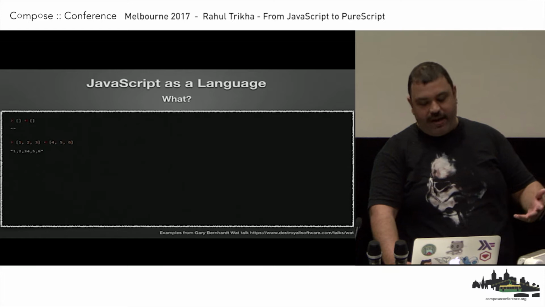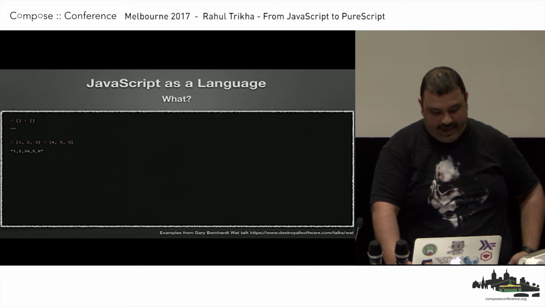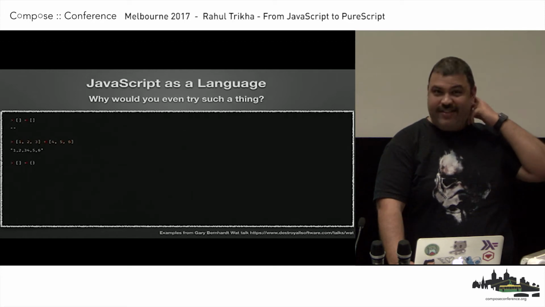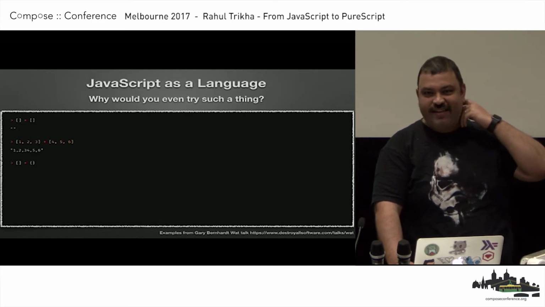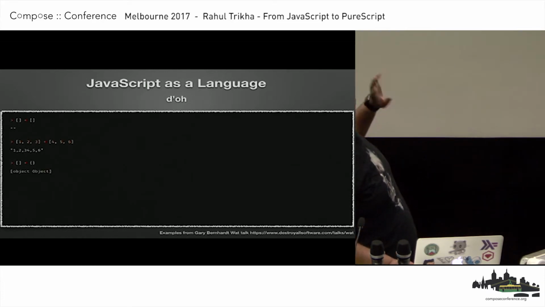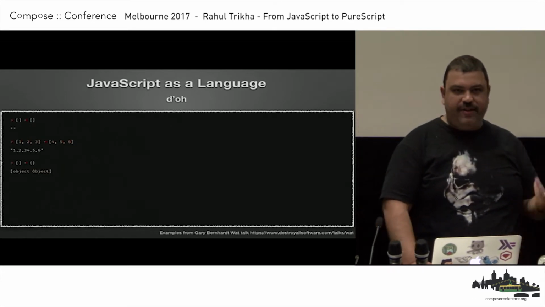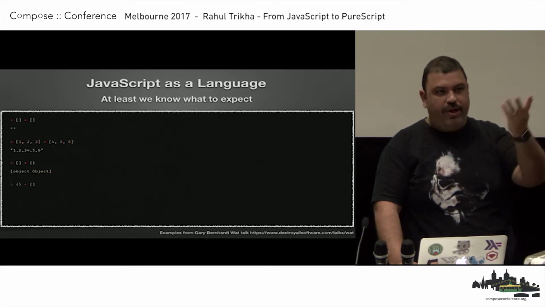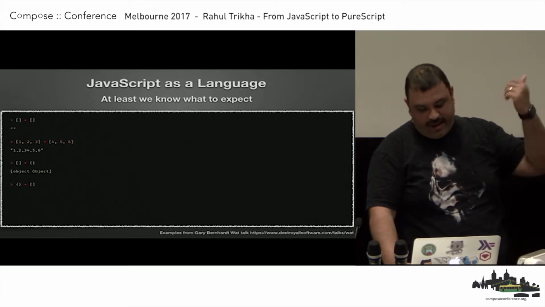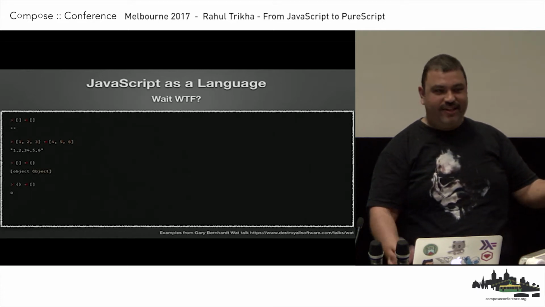OK, so this is getting too complicated. How about we try to do an operation which shouldn't be possible in most languages? Say we add an array to an object. Any guesses what it will be? Empty string. So JavaScript returns it back as an object. This is kind of a better way of representing something, and not just an empty string, so it's good. How about if we just switch the operands around? The plus operation is the same. All we are doing is moving the array to the right and leaving the object first. So JavaScript returns us 0. It's like, hey, this is just awesome.